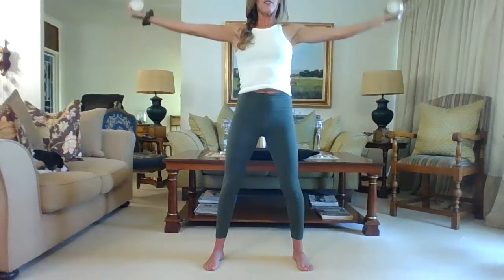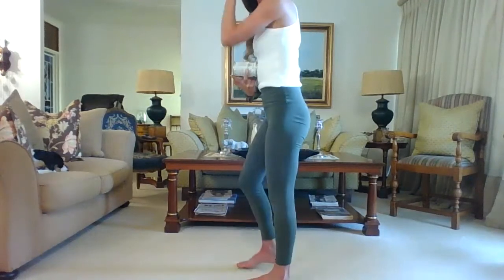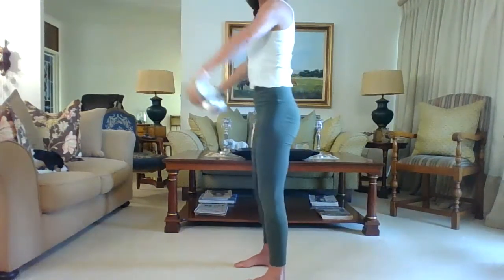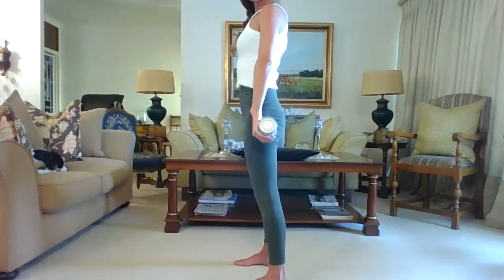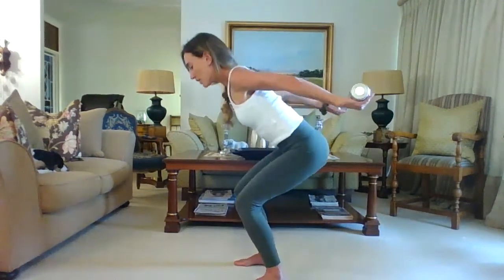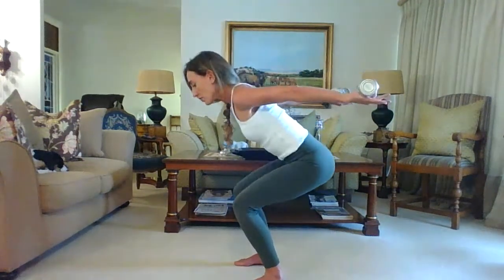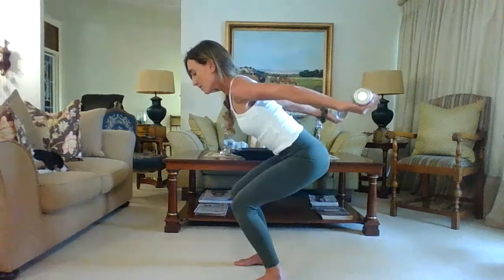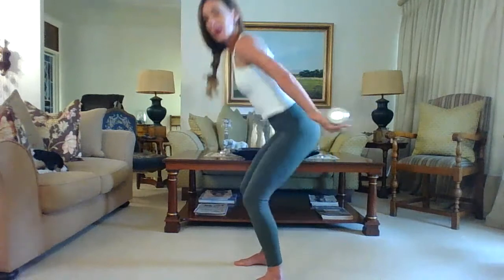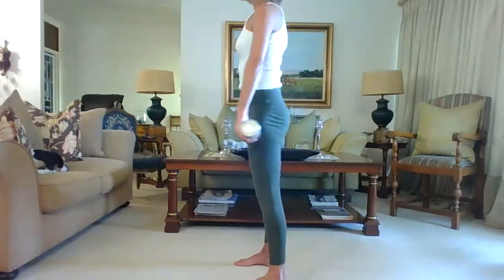Release and relax — perfectly done. Take those weights to the side. Rotate the hands with thumbs in and roll the shoulders back. Take a deep breath in, exhale and squat, then reach those arms backwards for a nice little tricep pull. Inhale to sit down, exhale to squeeze up. Keep those core muscles engaged. As you come up, squeeze your bum forward — lift those arms as high as possible and don't round your upper body; keep your spine neutral.